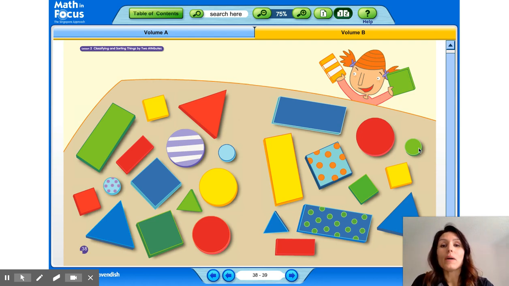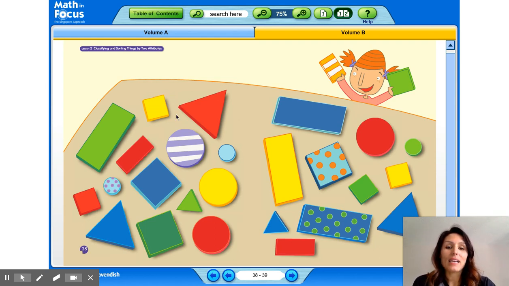Are you ready? So I want you to point to a block that is yellow and round. So go ahead and point to the block that is yellow and round for me. Great. This block right here is yellow and round. What if, boys and girls, what if I pointed to this block right here? Is this block yellow and round? No, it's not. It is yellow, but it's not round. What shape is it? A square. Great. So this block would not have fit the yellow and round.